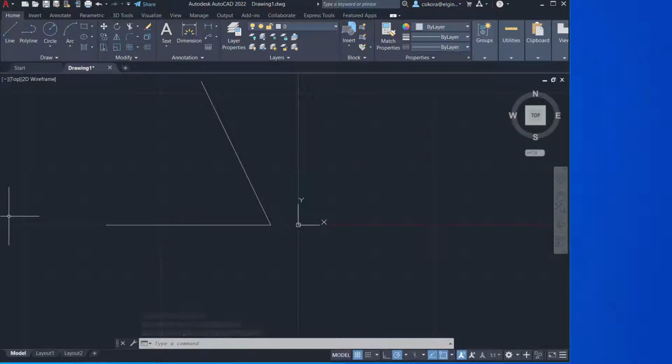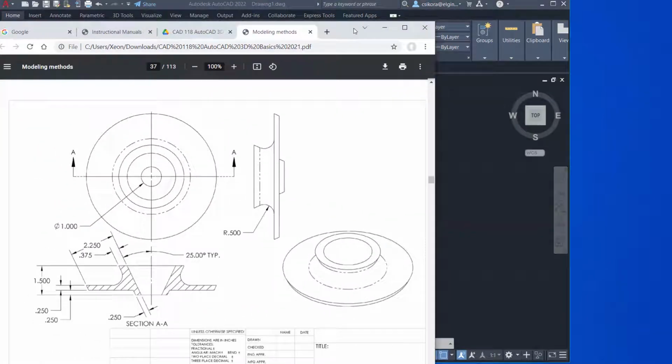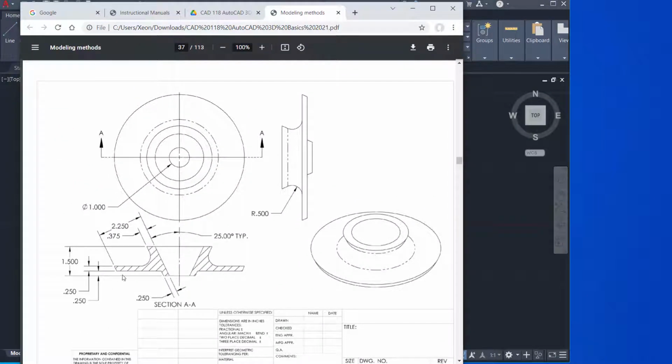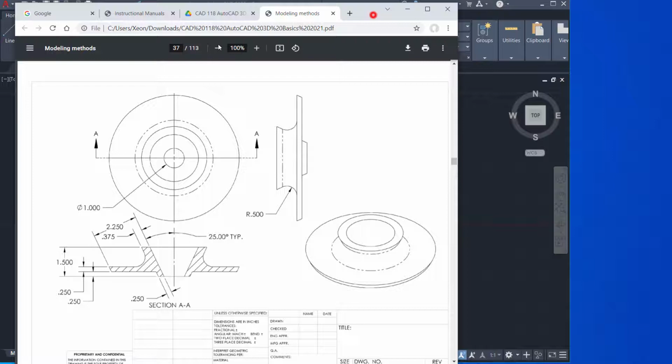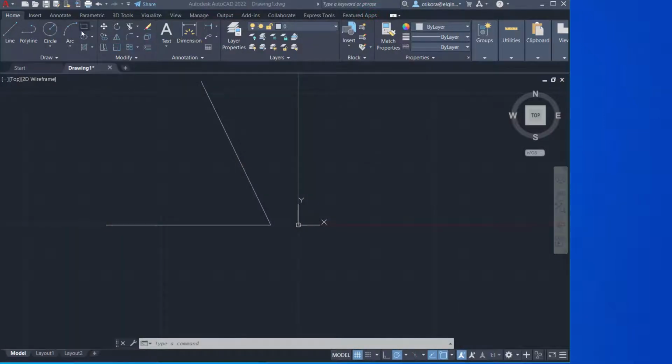Looking at the print again, we can see everything's going to be offset from those. So we're going to have an offset of 0.25, 0.25 twice there, and then a 1.5 up at the top. This one's going to be offset 0.25, and from here to here, this is going to be 0.375, and then finally from here to here, it will be 2.5. So it's just a lot of offsets, and this is just one technique. So I'm going to go over here to the offset tool.